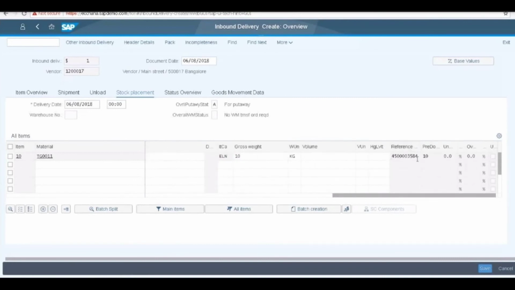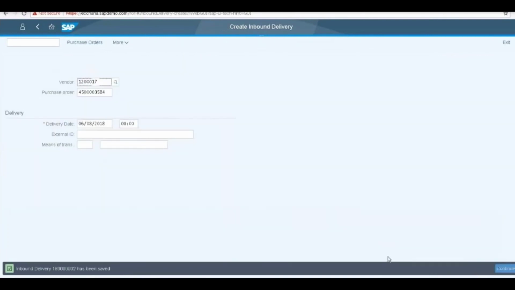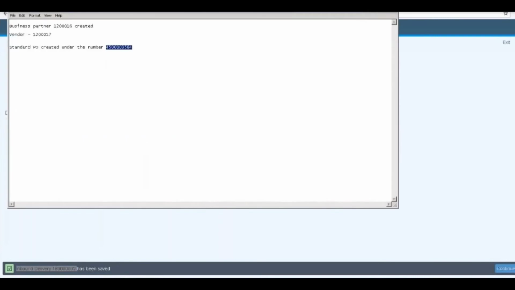Here you can see the reference, using the purchase order reference in the inbound delivery. Let us click on save. So here you can see the inbound delivery is created. So this is the inbound delivery number.